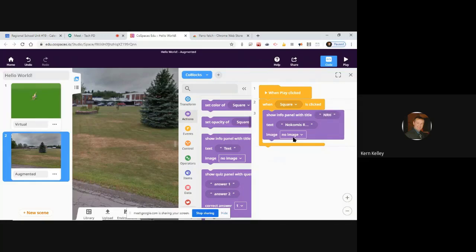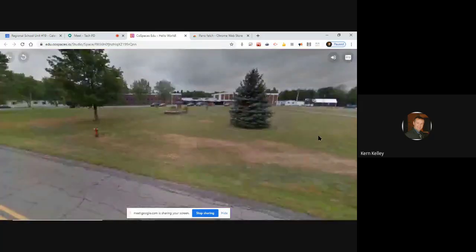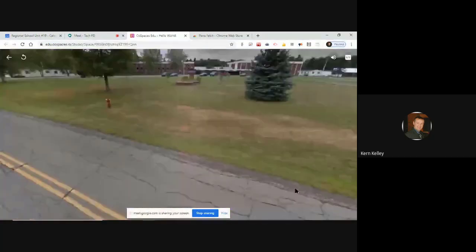I'm not going to worry about that right now. But what this means is if I play this, if this was shared with other people, with teachers and so forth, they're looking around, hey, that looks really cool. Again, they could use a laptop. They can use their phone to do the virtual reality thing. But if I put my cursor over the sign now and click on that, that little information is going to pop up and I could have it say something.